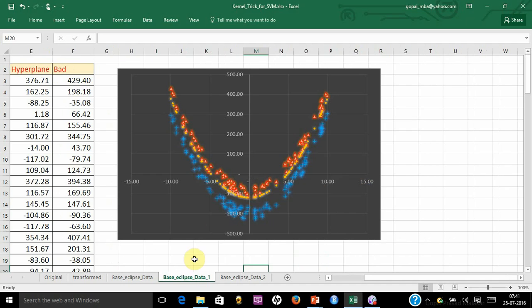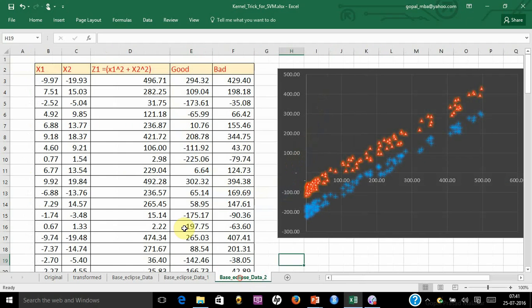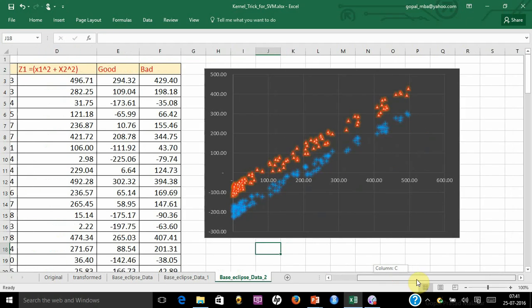And if you take a look, you'll find this particular line is separating out. Anything above 1, above this yellow line is like class 1 and below is class 2. If you recall, in geometry, the radius is actually like x square plus y square, and you can apply a similar concept here because it looks like ellipse. And you take a look, I have applied x1 square plus x2 square in this case, and now I'm putting x1 square and x2 square as x-axis and putting these good and bad as y, and you can see it became linearly separable.